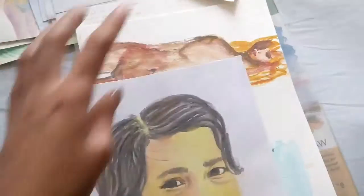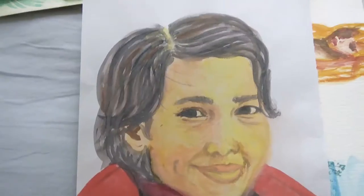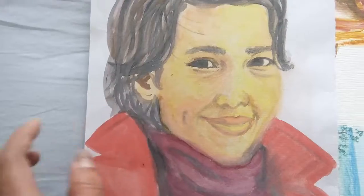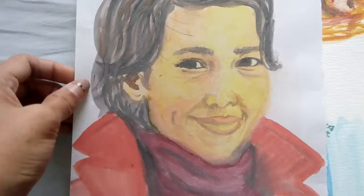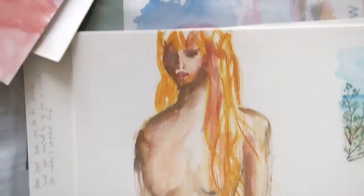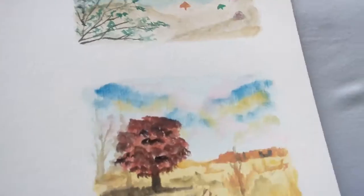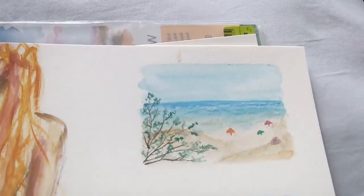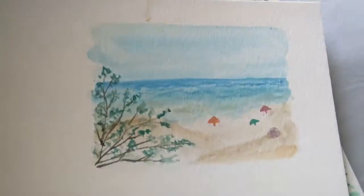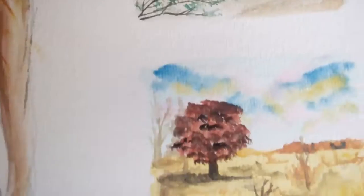And another self-portrait. So powdery though, but still good. Another body practice. The boobies are not nice. But yep, there's another. Yep, just a little bit of painting there. We were at the beach when I was doing this, and I was just trying to paint what I was seeing. It's not really the best, but yep.